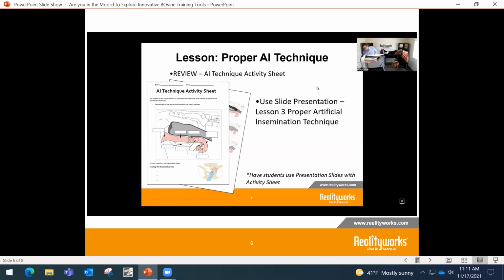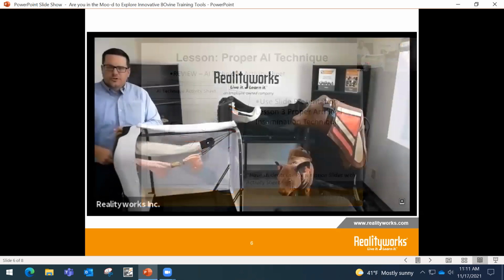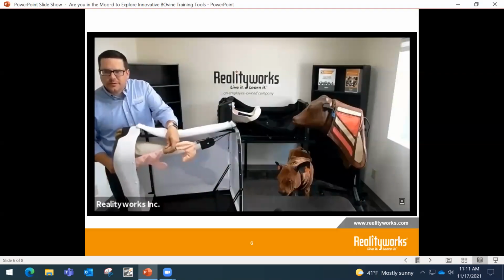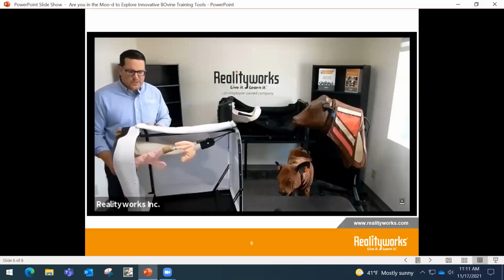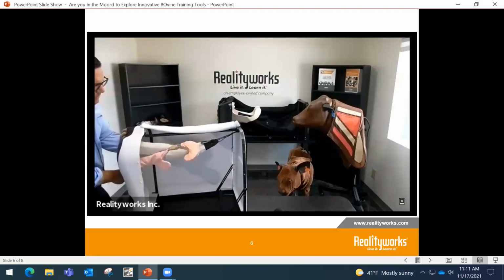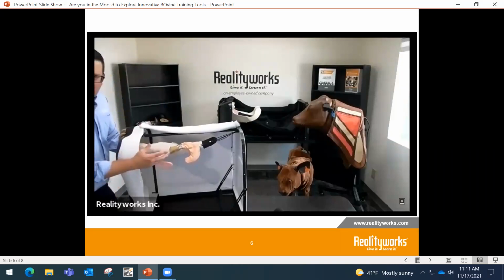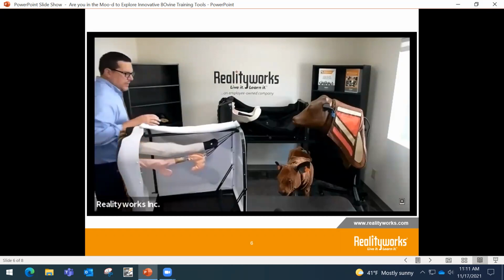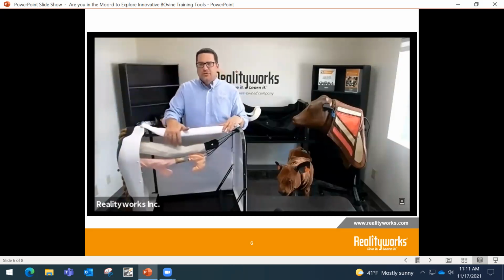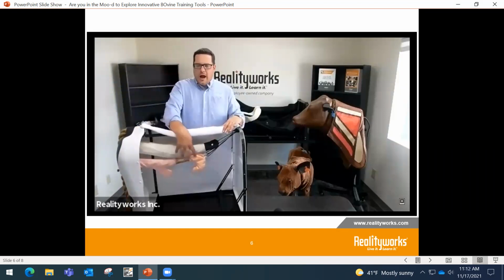As you can see, we have different activities and activity sheets that help students not only see in class, okay, I understand how this is done, but actually get out and do the practice of it. Being able to insert into the reproductive tract here, and I have my gun here, and being able to manipulate the cervix, figure out, can I actually get in the right place? In this case, I have to hand it and manipulate through, find the cervix first, and then be able to go. A great training tool for your students to try it for themselves, for you to demonstrate and show how that is all working.